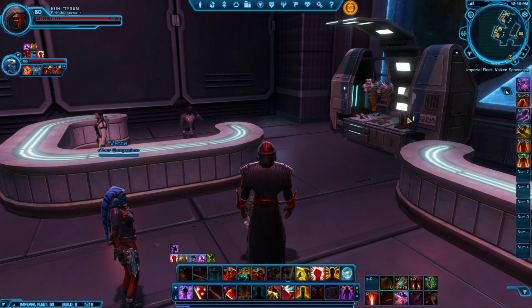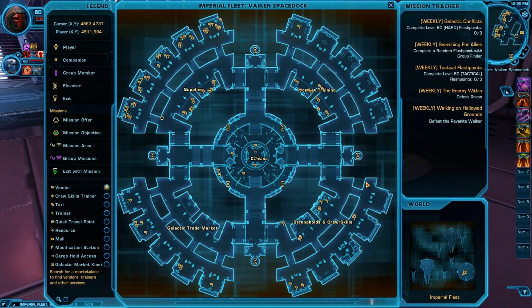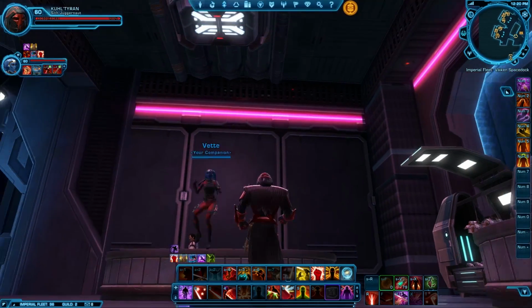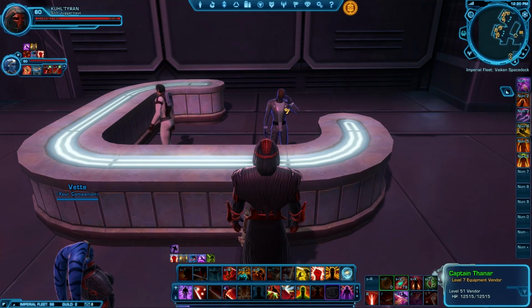Now, this is what I believe to be the best way of getting a full set of adaptive armor, and I have a feeling the vendor you need to speak to will also be on your starter planet. You just have to look around, but I cannot confirm that. So, we're here on the Imperial Fleet, and this is the same for the Republic. If you head to the supplies area and go to the very first bay, which has the lowest level gear, which would be level 7 equipment gear, so for the Empire this is the Korriban vendors. There should be a level 7 equipment vendor just here, Captain Fanar.